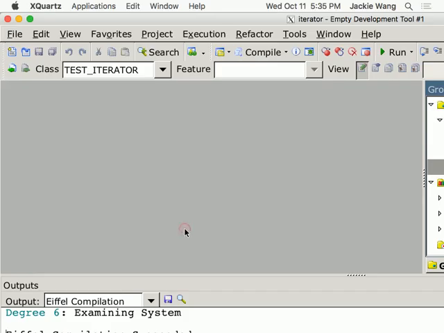Hey, today there's only one topic, iterator. You may have briefly learned about this maybe in 2030 in Java. The way we do this in Eiffel is very similar. So the programming part, I wouldn't worry too much for you. The slides are there. I'm gonna do some illustration on EStudio as well.